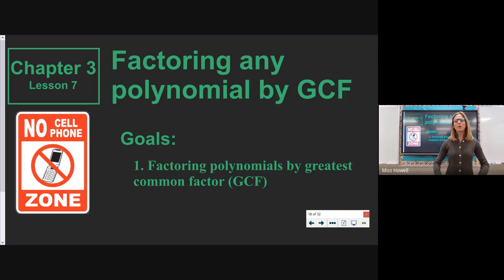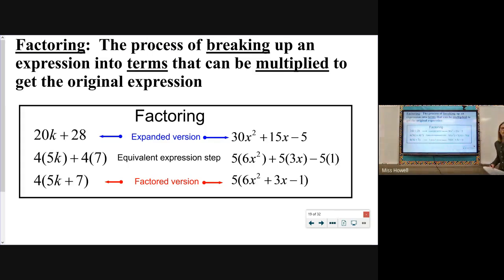So how do we go about factoring out our greatest common factor if the problem is bigger and more complex than a degree of 1 with only 2 terms? It's the same process, just with a bigger, more complex problem. So our steps for today really haven't changed. We're still doing this process of factoring, which is breaking our problem back up into things that could be multiplied to get back to the original item. So far, we've been working over here, where we have a degree of 1 and 2 terms, right? Which is the most basic, simplest, easiest thing to factor back apart.